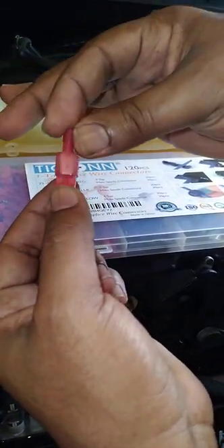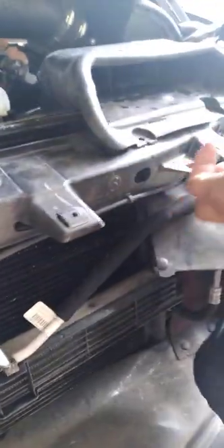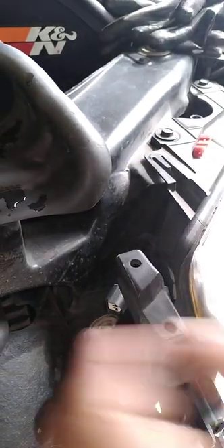Once you've clamped this down, it goes just like this. You got to push it all the way down. But the clamp part, the crab, I call them crab claws. These are not crab claws, but I call them crab claws. What they do, you got to be very careful. I'm trying to get the light. The light's already down.